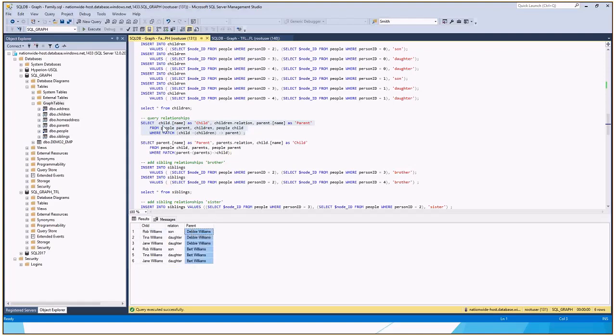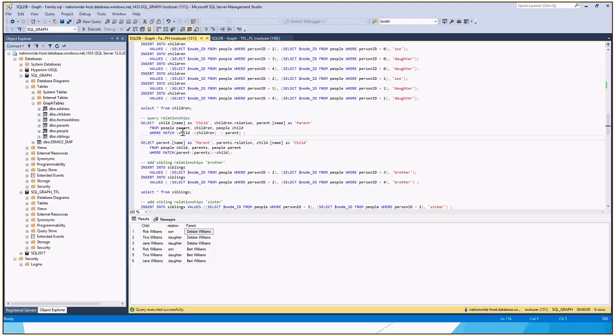So basically the child column, the relationship, and then the parent. And this repeats through. So basically this translates to person ID 2, 3, and 4. So basically what we're saying there, here's our child node, here's our children relation, and here's our parent node's worth of data. Now if you notice here, that's a particular way of writing our match command.